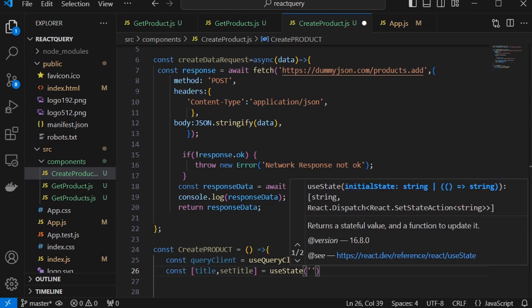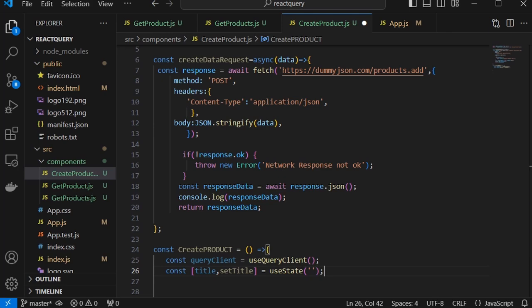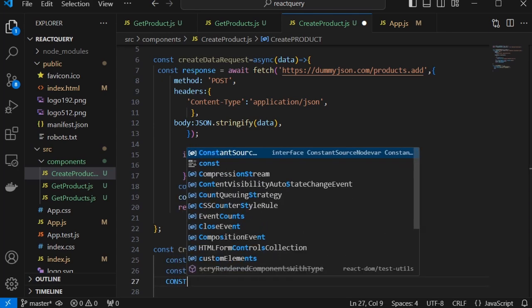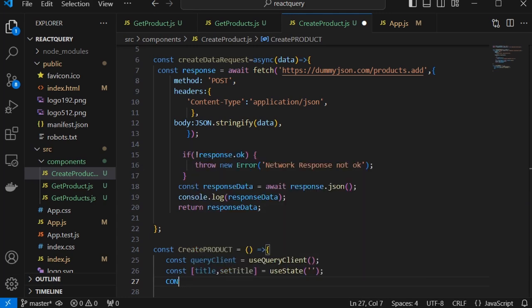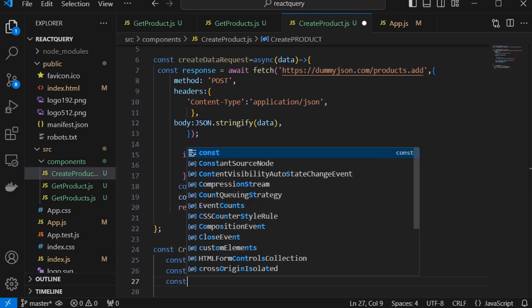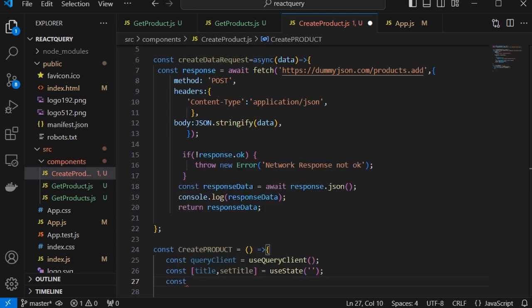So just initialize as an empty string. And similarly for the description, again initialize to an empty value.